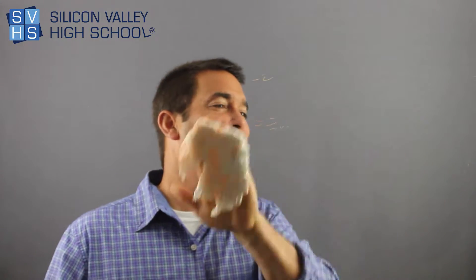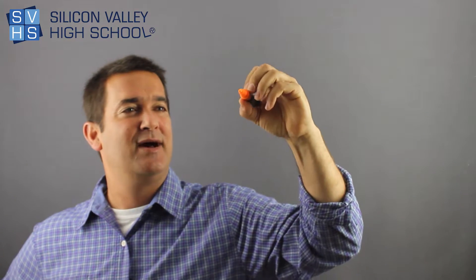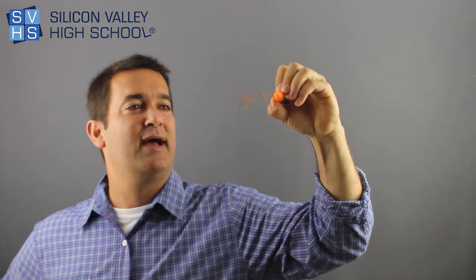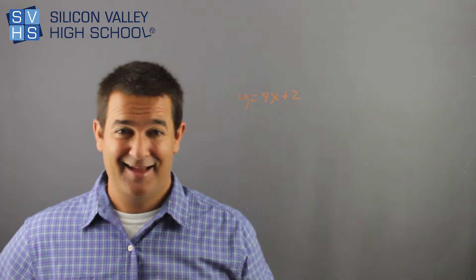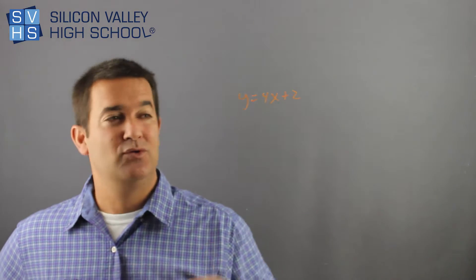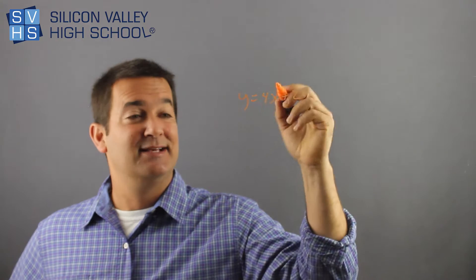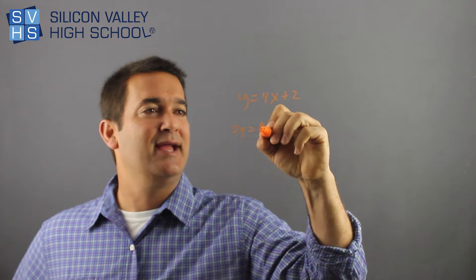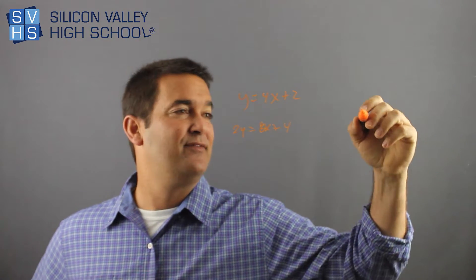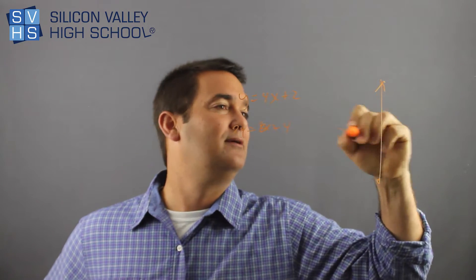Now's the weird one where you're like, how could it possibly be the same line? Let me give you a little hint. If you had the same line like this, if you had y equals 4x plus 2, and you're going to graph that, everything's going to be cool. They might do something like this, they might have 2y equals 8x plus 4, and they say graph them both, and you're like, okay, I got this.